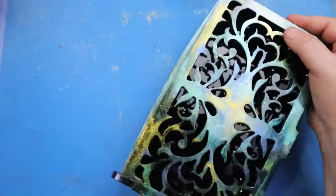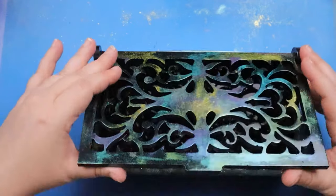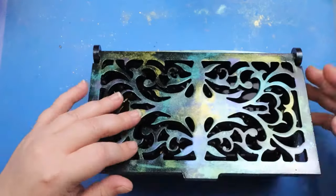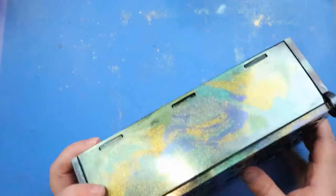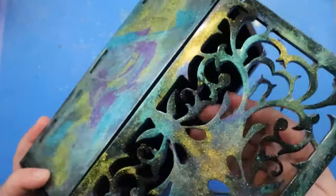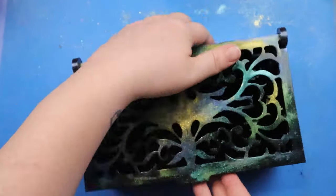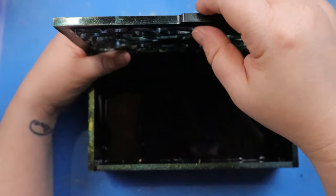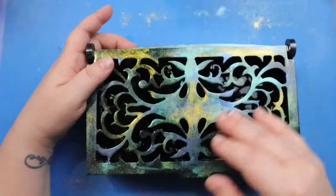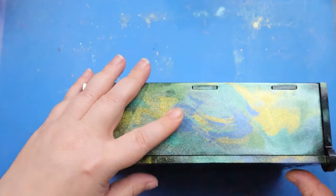It's a little stiff. I'll probably have to shave down these little corner pieces to help it fit in better. Look, it's making that bow. Or maybe that already bowed out. Let me see if I can fix that. There we go. Okay, maybe that's what it was. Nope, it's making a bow. Okay, so I'll shave those down.